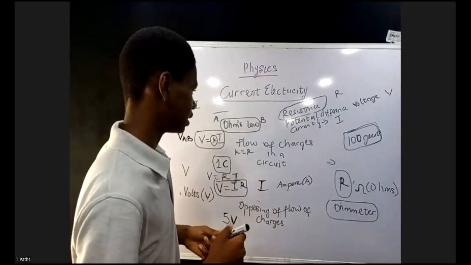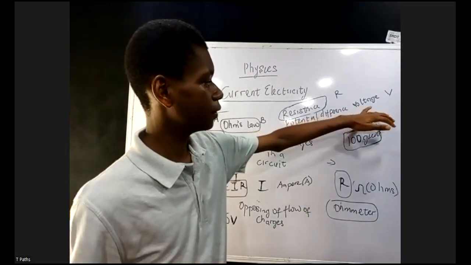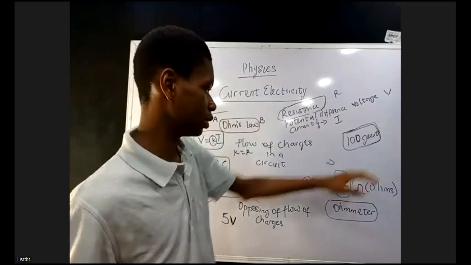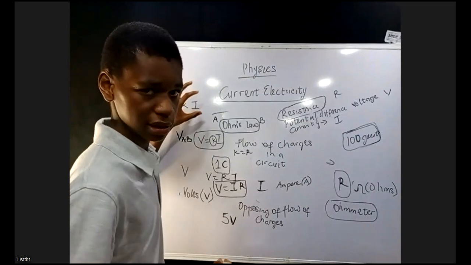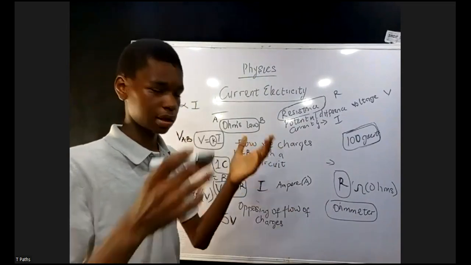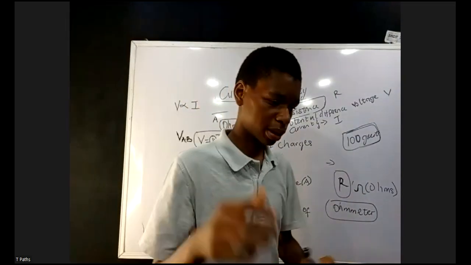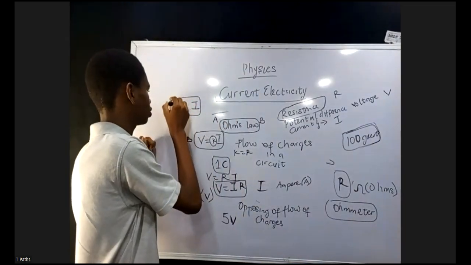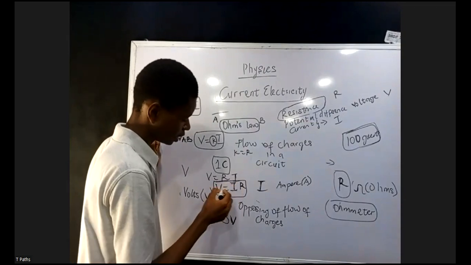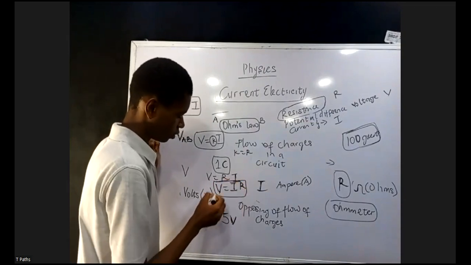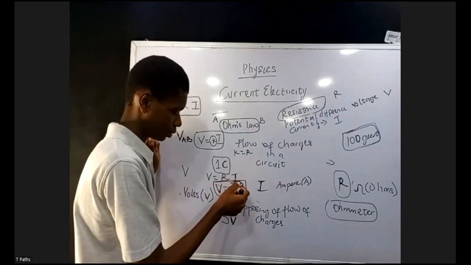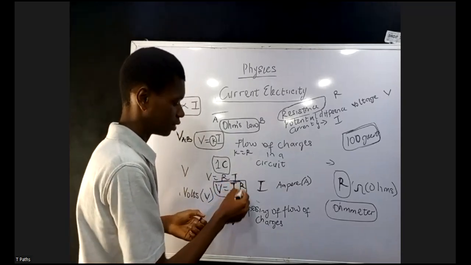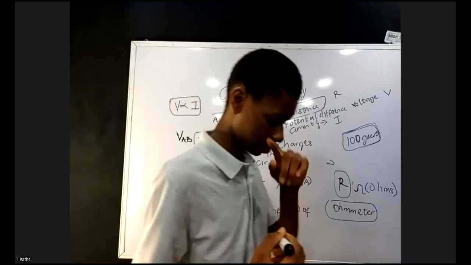Ohm's law states that the voltage of an electric circuit is directly proportional to its electric current, provided temperature and all other physical properties remain constant. So that's what we represented here. So you have this formula at the back of your mind, V equals IR. V is your potential difference, I is your electric current, and R is your resistance. Okay, so let's take a question.